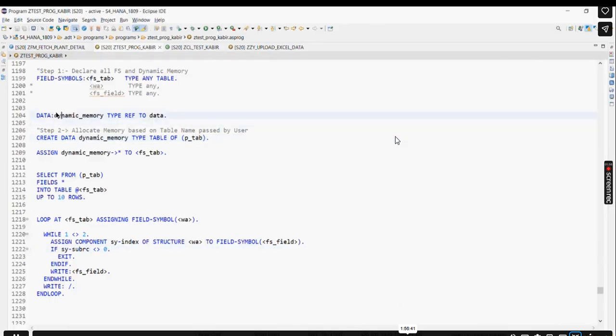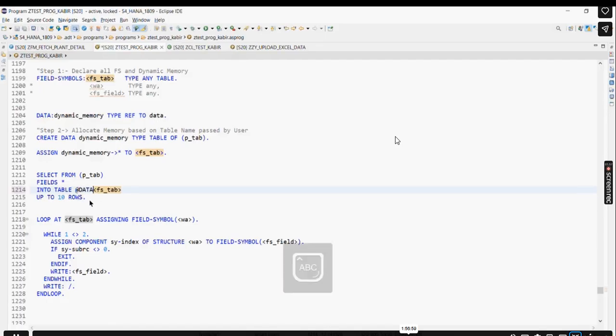So you are talking about line number 1204. Are you talking about this line, Prasad? Okay, this one. Now see the trick.